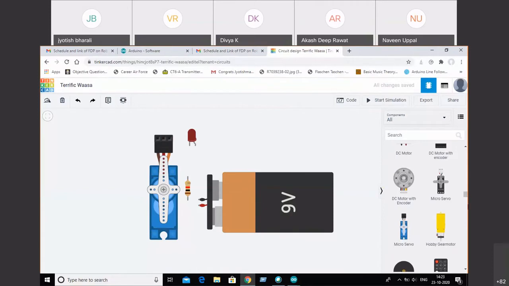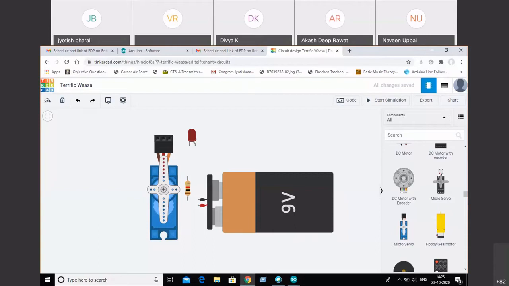Okay, so the proper approach that I'm repeating, the proper approach for progressing with a robotics module to teach the students, will be the fundamentals and laws of electricity, like Ohm's law.